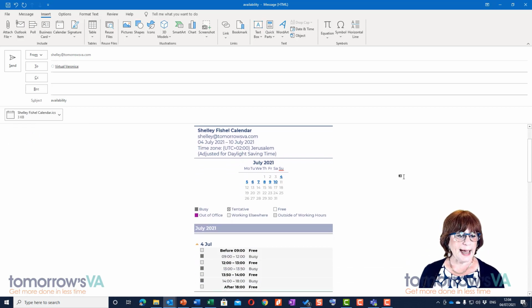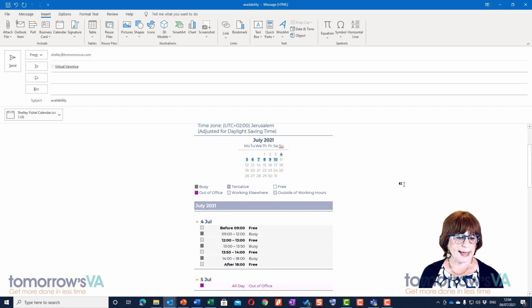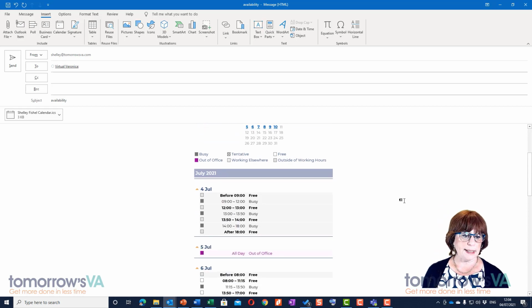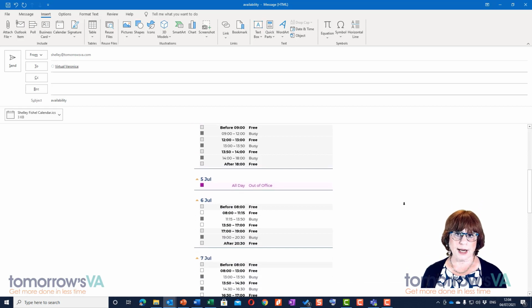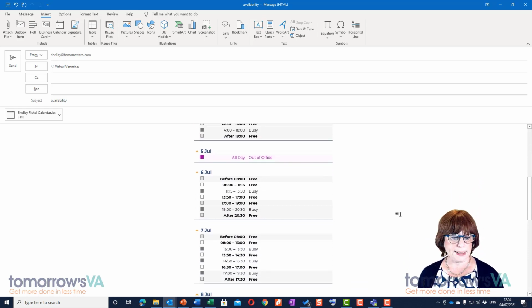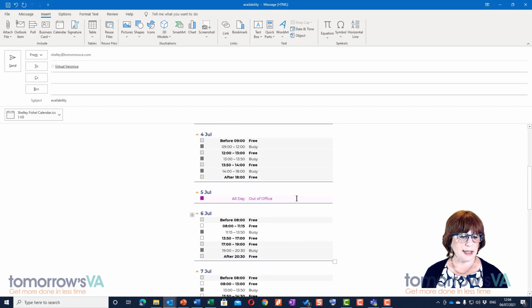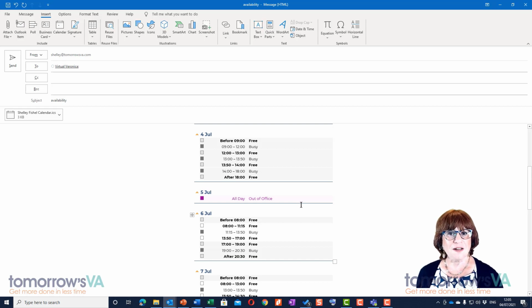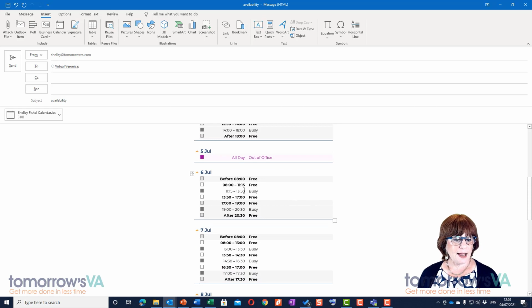And down here we have a snapshot of my calendar for the next 7 days, day by day. So it's showing when I'm free and when I'm busy, because I said free or busy time. So if I want to get together, I'm out of the office all day on Monday. It's my grandson's birthday. We're going to visit him, and I'm going to bake a cake this afternoon. And then the next day, I've got some free time between 8 and 11. Now, where it says here before 8, I didn't check the box to say show only working hours, because it might be somebody that I'm happy to meet with outside of working hours.